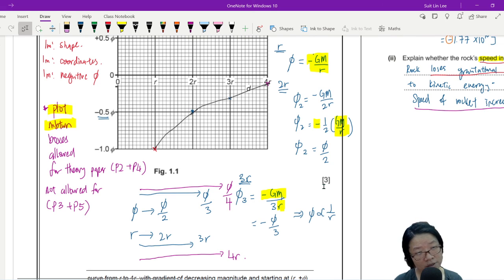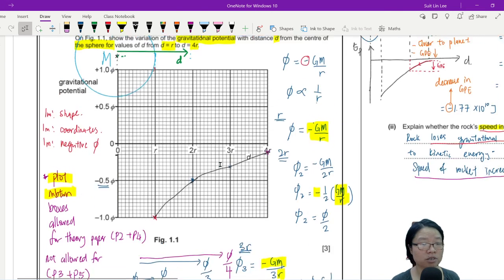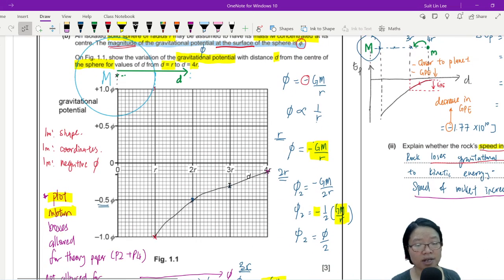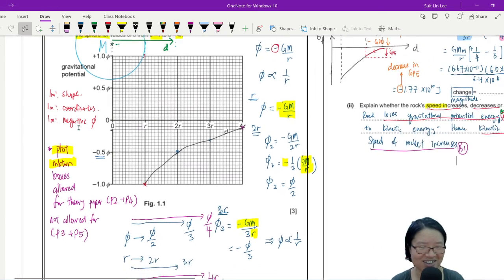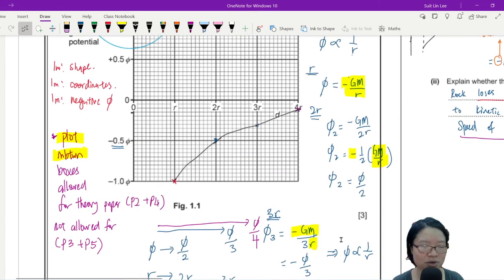If it's 1 mark, the tip I can give you is look at the marks. Because when someone sets a paper, they will tell you indirectly how much time you should spend on a question. The general rule of thumb is 1 mark, 1 minute, not including reading the question. So you read the question, you understand it, and when you start the question, you should spend roughly 3 minutes. If you spend too much time, then you're running out of time. So that's the intention of this question. They give 3 marks because they want you to pass through everything.